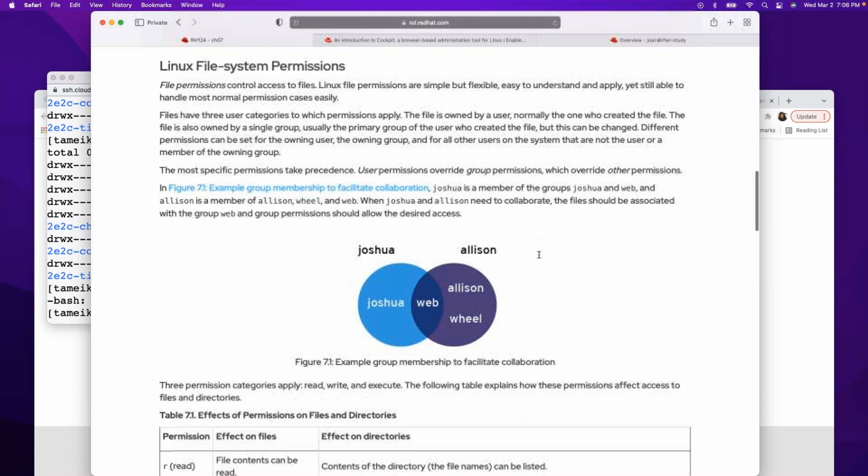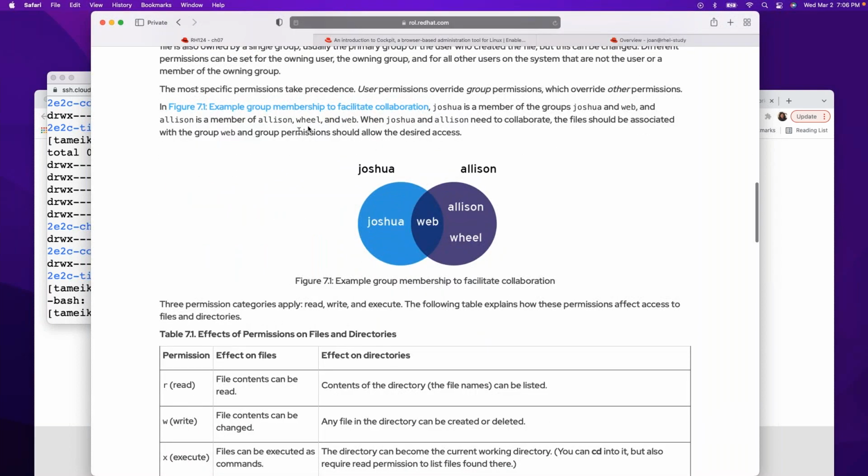So then they get in here. Let's look at this right here. Let's jump over this. They say example group. Okay, we have our user named Joshua. We got a user named Allison. Together, Joshua and Allison are part of a group called Web. And this is me interpreting it. I have not read it, but this is what it looks like to me, and I'll go back and read it. And then they have Allison over here. She's a part of the Will group. Notice Joshua is not a part of that, right? So let's go back.